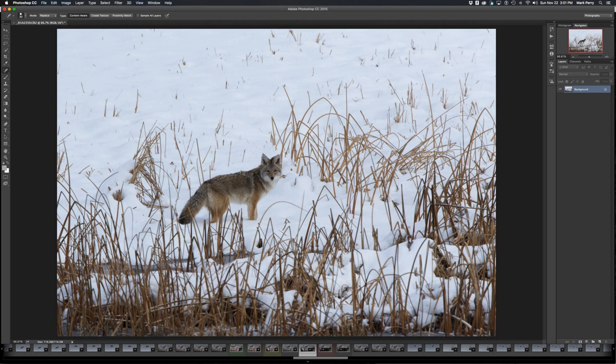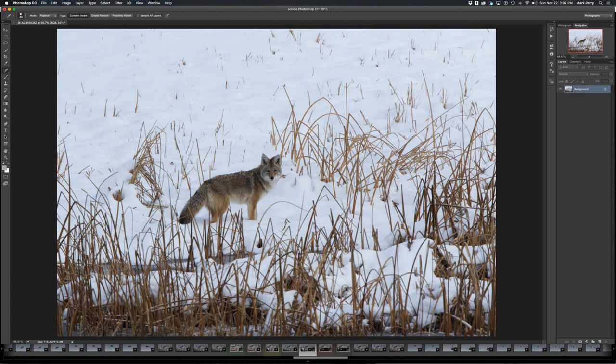So I had to use the clone tool. The clone tool looks like a rubber stamp. All right. So what I did is I took the clone tool and I used my option key to sample where I want to clone from. And then I had to go in here very carefully and get rid of that. Now, I'm not doing it precisely because I know time. Guys don't sit here, but see, I had to use the clone tool on that one to really clean him up. All right. So, John, is that what you're looking for?